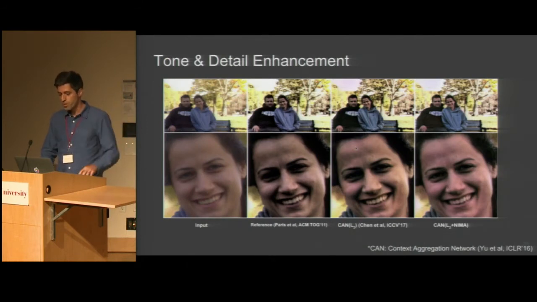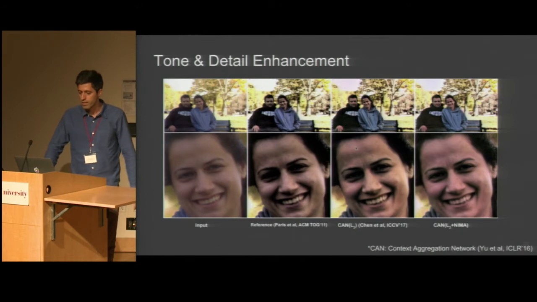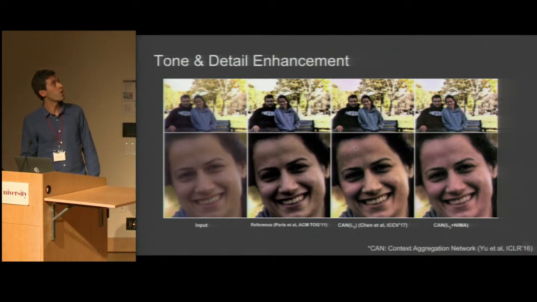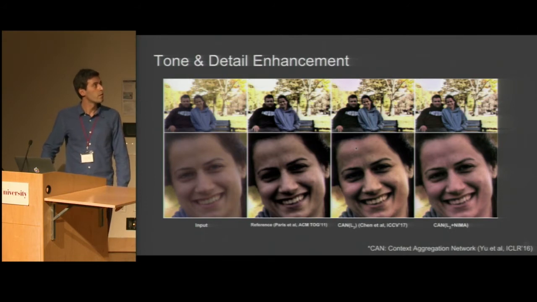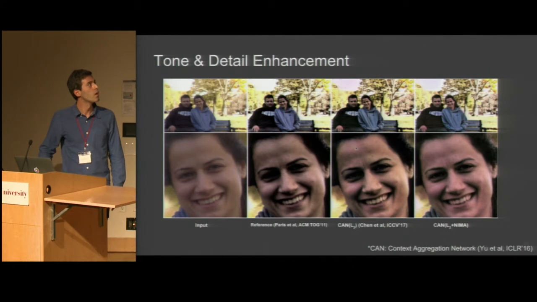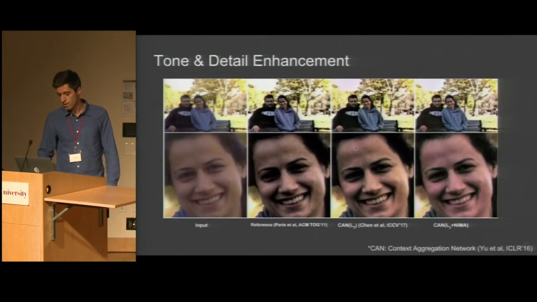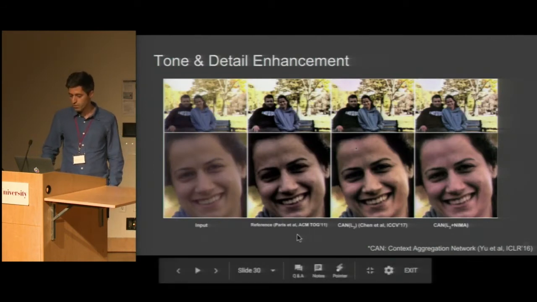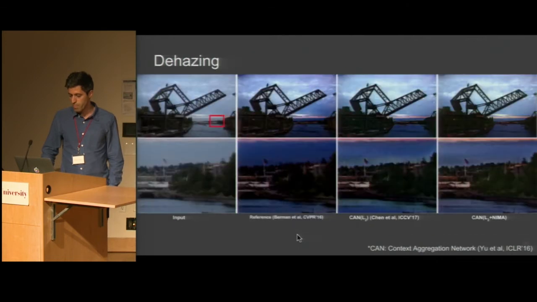We tested it pretty much on all of the Adobe MIT dataset and tested it on faces, on different parts of images, to make sure that the improvement is actually quite consistent. This image, again, the color palette looks better when we have the NEMA term in the training loss. Even compared to the reference image, the L2 plus NEMA looks slightly better.